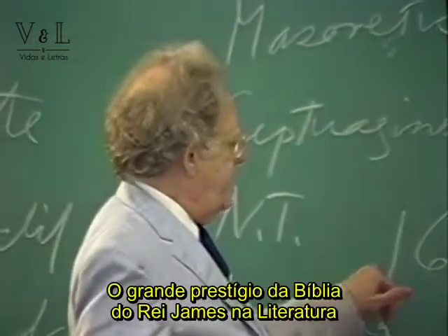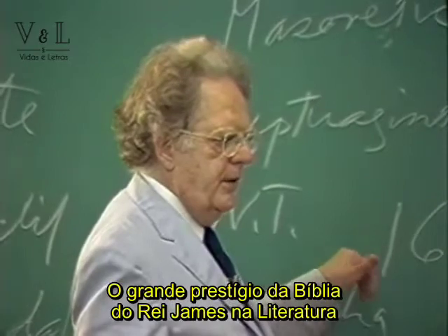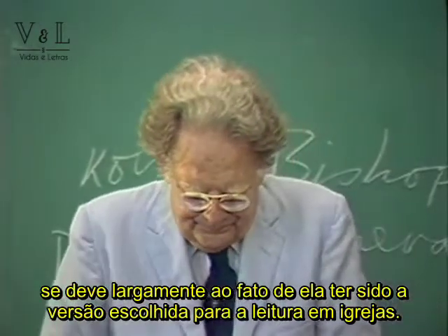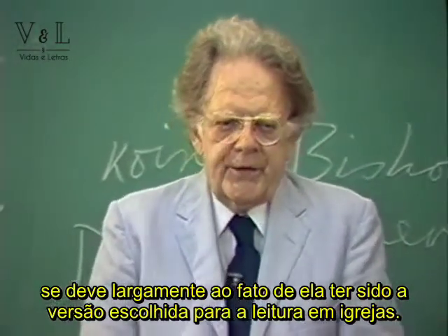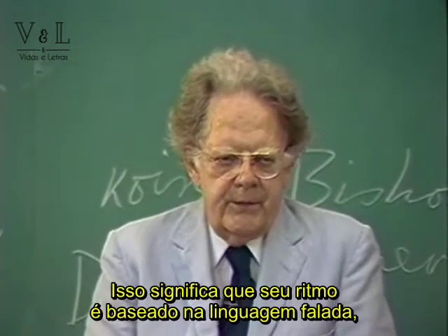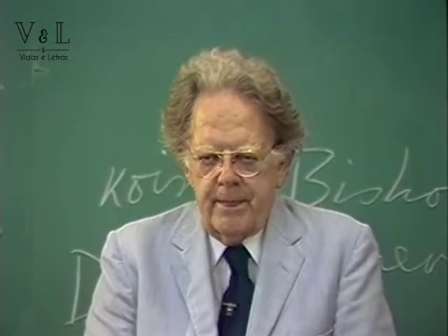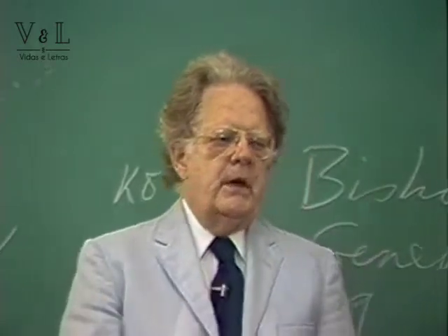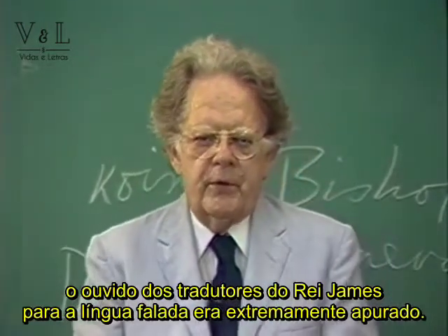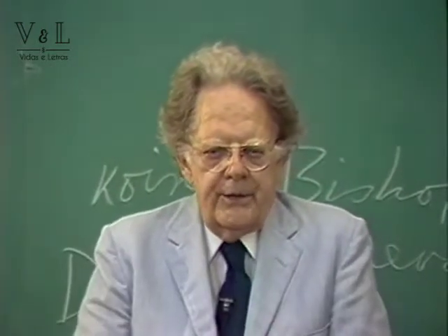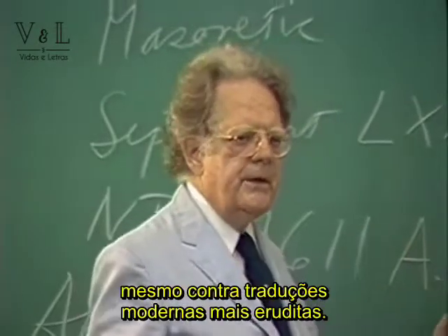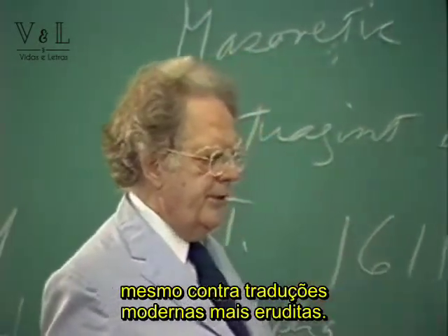The great prestige of the King James Bible in literature is largely due to the fact that it was an authorized version appointed to be read in churches. That is, its rhythm is based on the spoken word. And while there are a great many lapses, the ear of the King James translators for the spoken word was extremely acute. And it's because of that that the authorized version has held the field, even against more scholarly modern translations.